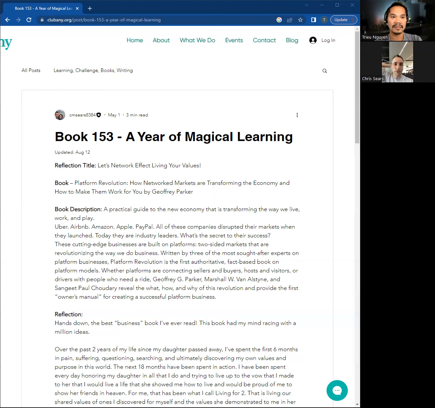exponentially growing faster than you could ever imagine, because it's not centralized control. It's a platform. It's a marketplace. People are figuring out how they want to leverage it and how they want to engage in it, and to utilize it to their best abilities. So yeah, it's a cool book.